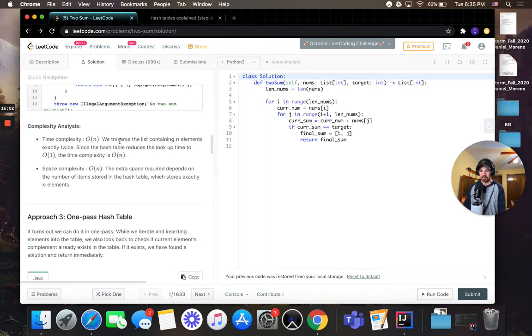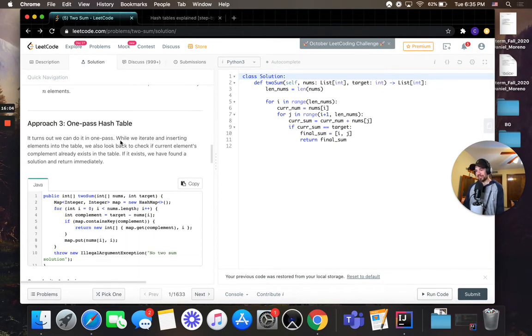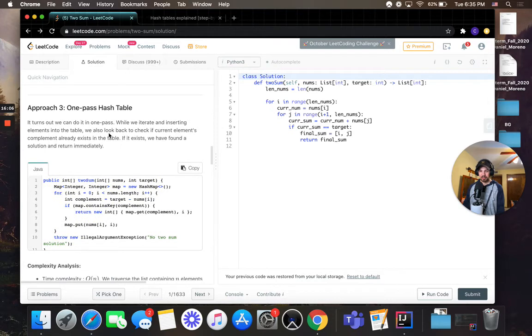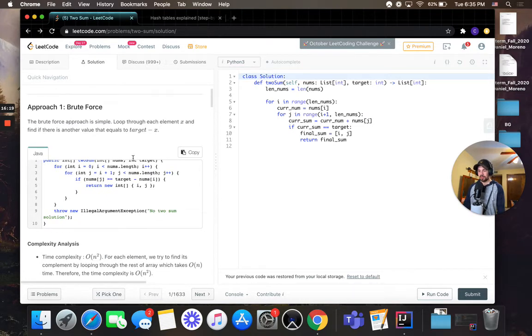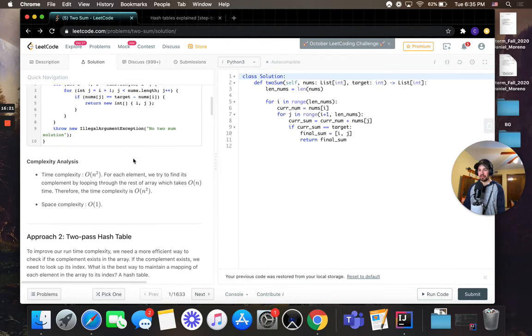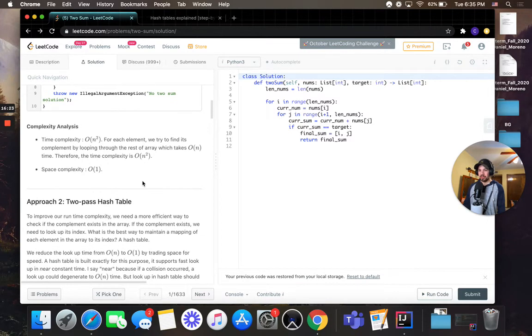Like, it's asking me to use hash tables. I don't even remember how to use hash tables. But this is giving me an example of a problem I just solved using approach number one, which is brute force, which obviously is not the best approach. It's the most complex, O(n squared).